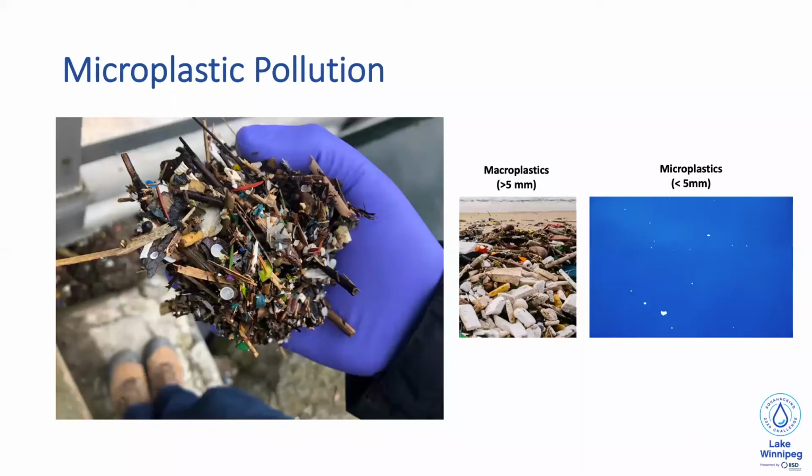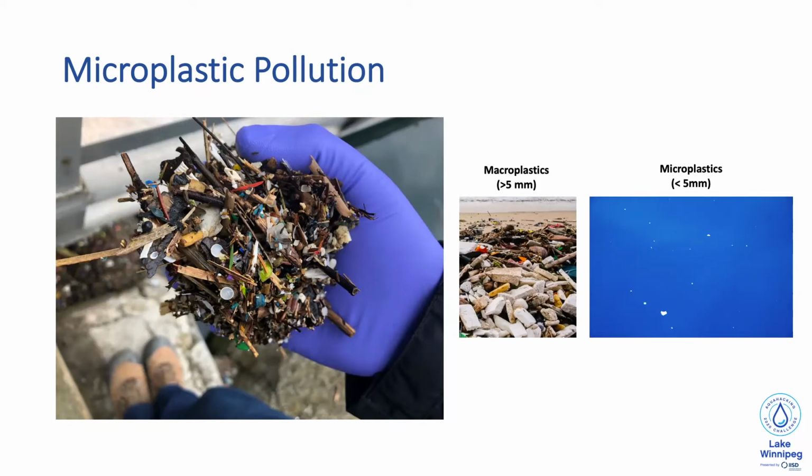The issue we are proposing that you work on is microplastic pollution. Microplastics are defined as small plastic particles less than 5 millimeters in size. They are small, they are diverse, and they are ubiquitous. They include microfibers from textiles. They include those tiny small spherical microbeads in face wash. They also include little bits of tire dust on roads, and then just the broken down bits of plastic particles and products that end up in the aquatic ecosystem.